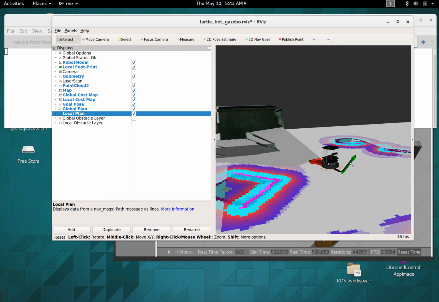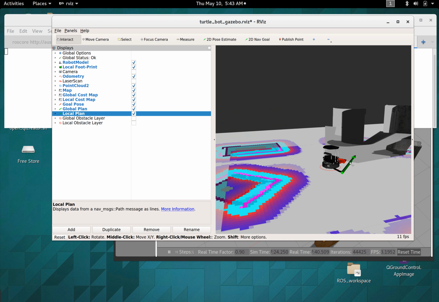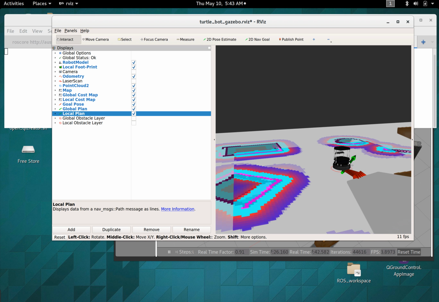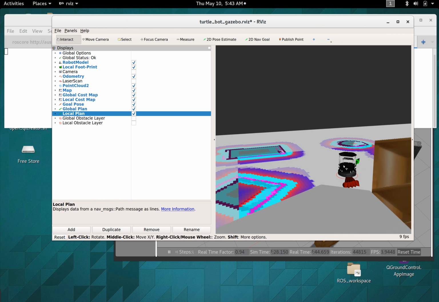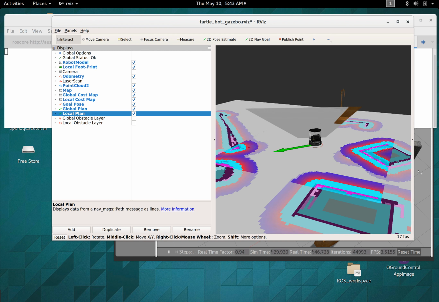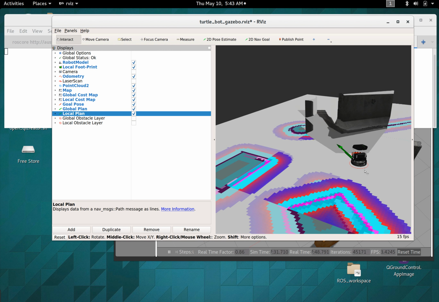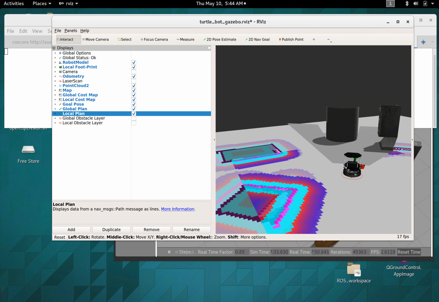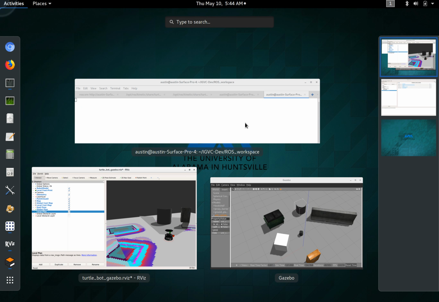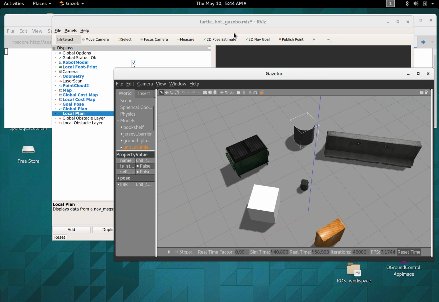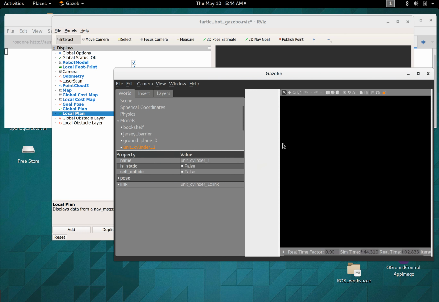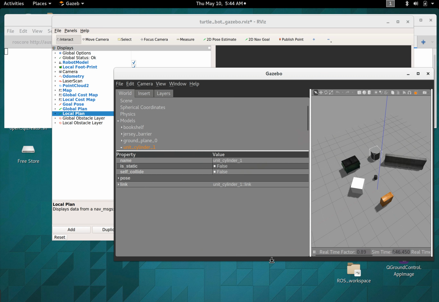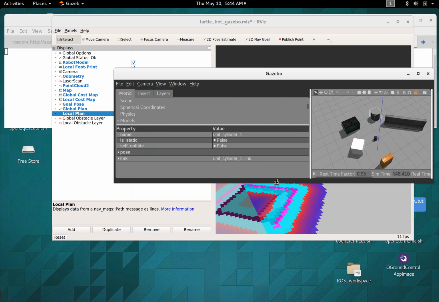But yeah, so this is how the ROS navigation stack works, and this is what we're going to be using because it's looking pretty good. It's a lot more than just a path planner. I mean, it is like a path planner, but it's got recovery behaviors, it's got all sorts of stuff. And you saw those settings, no point in showing you that again. But yeah, I just wanted to give a quick rundown of what the native navigation stack can do.